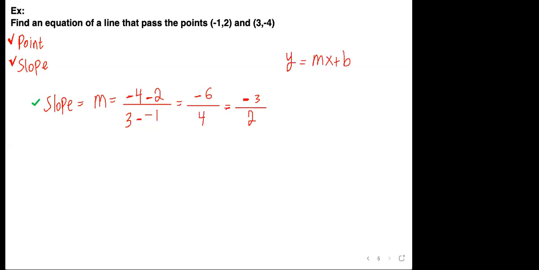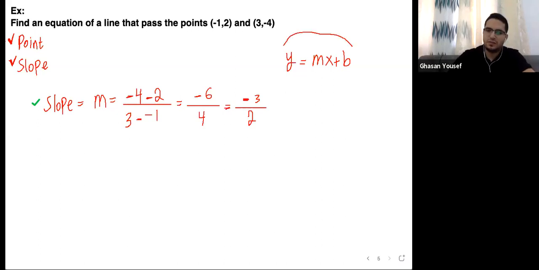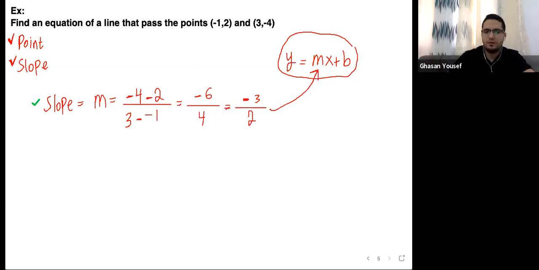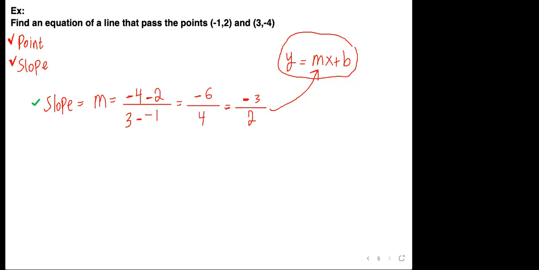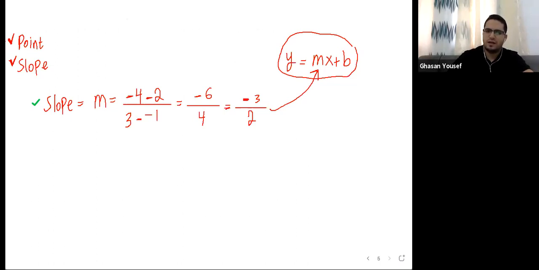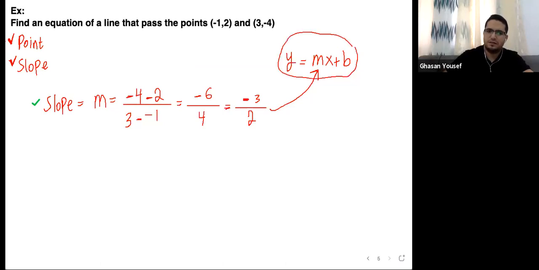So yes, you can use this way. It's much easier. So now if you found the m, which is minus 3 over 2, and you plug in one of the points, this is correct. Yeah, that's much easier, I think. It depends. Both of them are correct, but I'm going to use the original formula of the book. You can use this one or use the formula as the book mentioned. Both of them are correct.